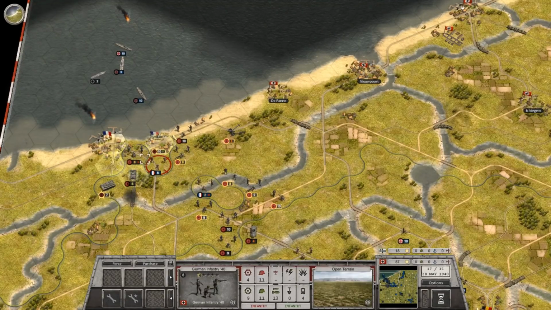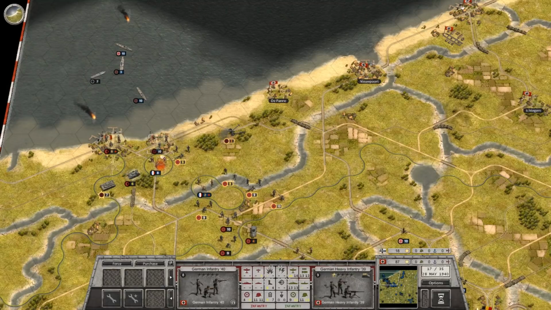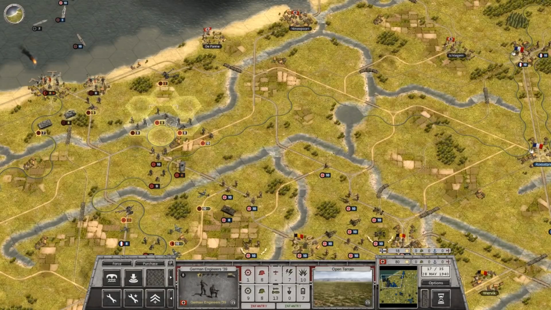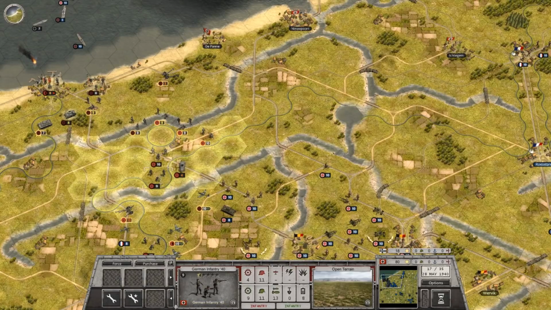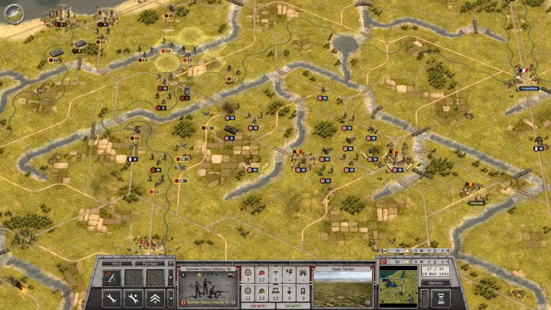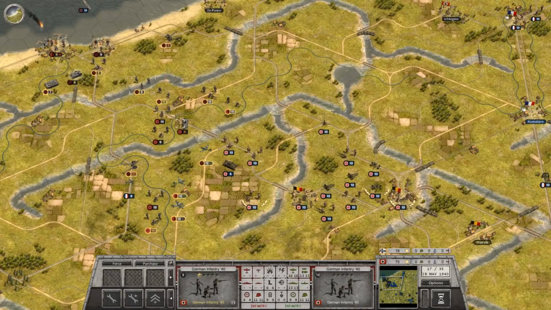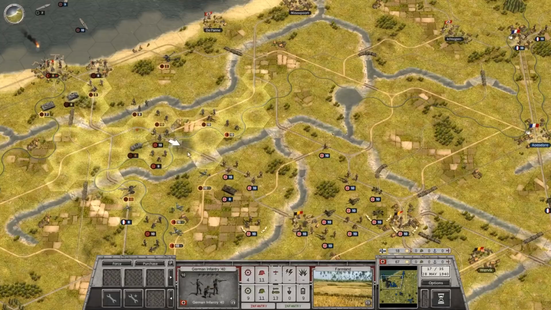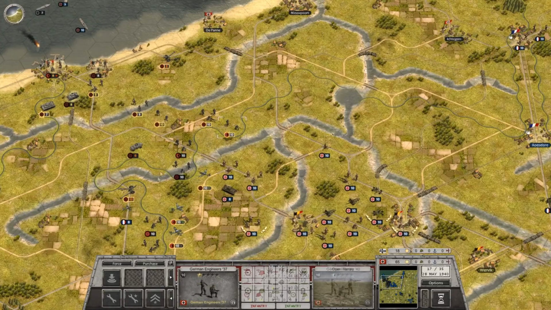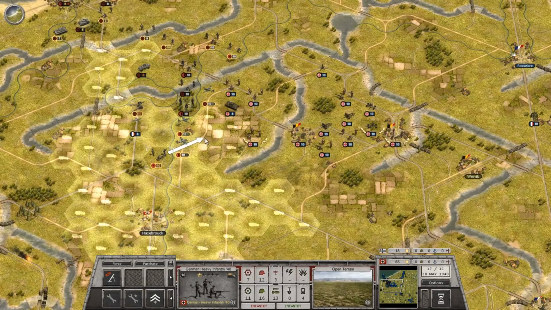Dunkirk is ours. That French unit's destroyed, so is this one. Pull him back, just give him cheap reinforcements. Alright. So, guess we've just got to try and close with the enemy and deal them a savage blow that they can't recover from.